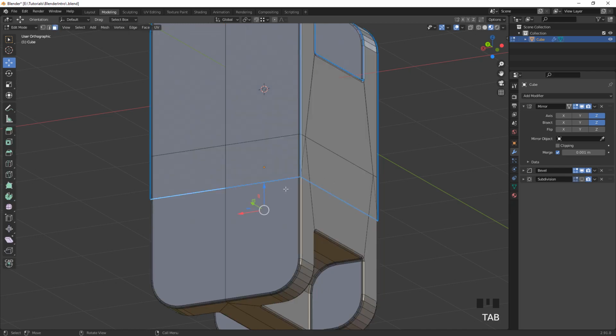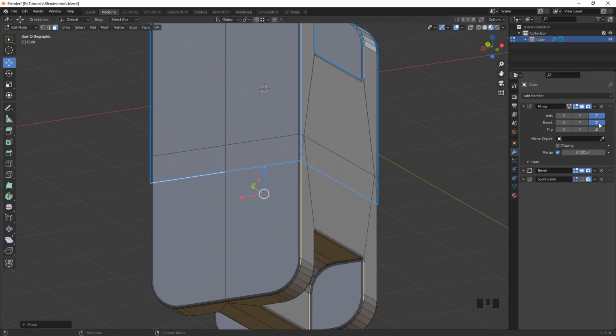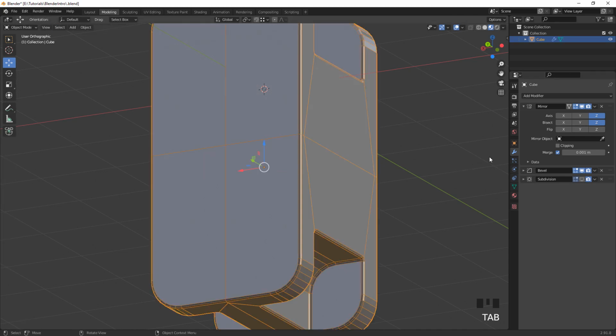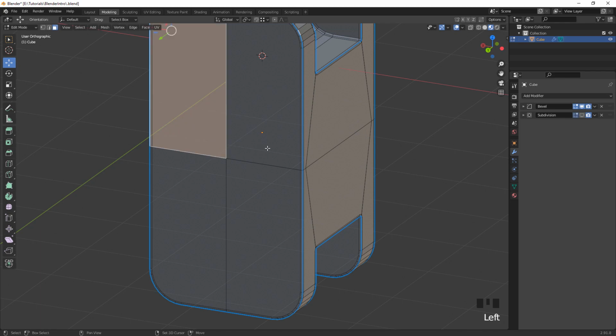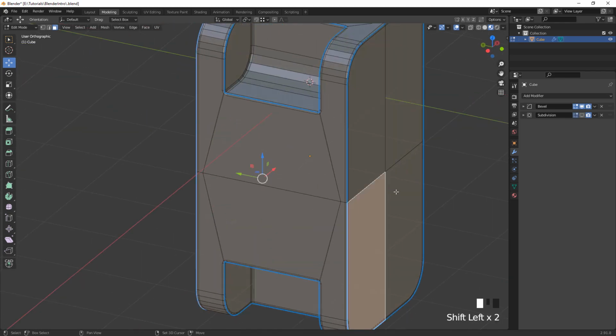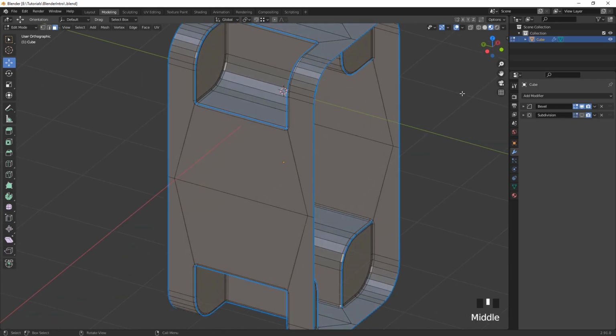So this can sometimes be a little bit confusing, or it might be something that you forget to put on. So just make sure to really check your mirror settings, and in most cases you probably want to have bisect on so that it welds. So now I can go ahead and I'm gonna apply this mirror modifier once again. And what I want to do is select these faces here, also on that side, and then let's get rid of them. Because we are in the material preview mode, it doesn't show the backface cull.